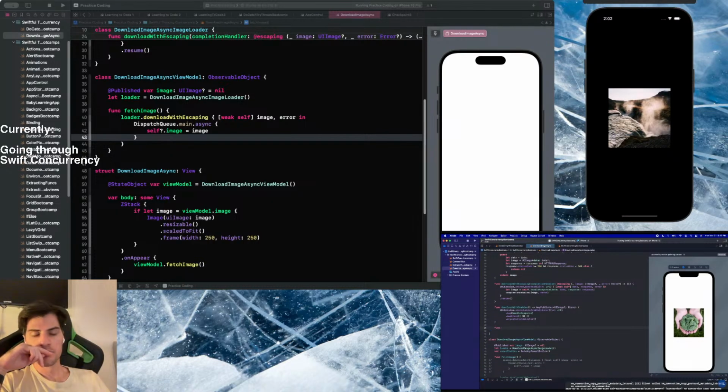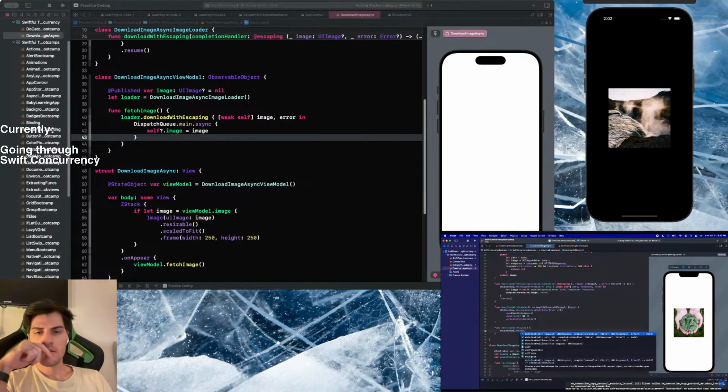Let's create a func called downloadWithAsync. Open close parentheses, open the brackets. We're going to call URLSession.shared.dataTask. And we're going to look for the ones that are actually grayed out right now. And the reason they're grayed out, they have this async keyword here. And we can see it at the bottom.